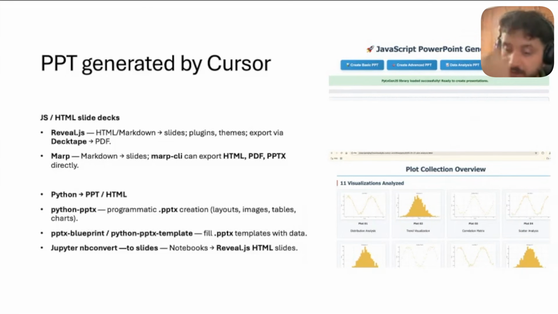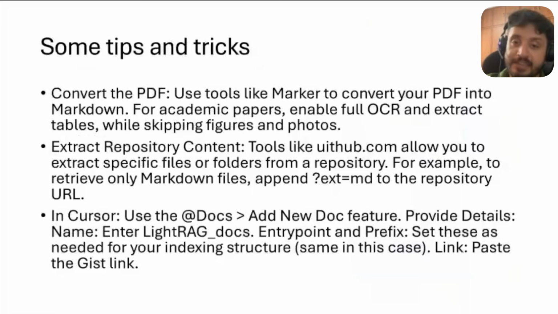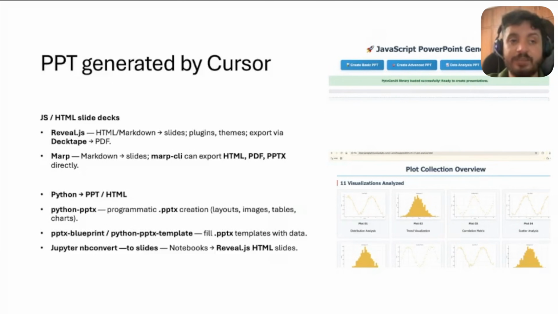So one of the other things that you can do in Cursor is create PPTs directly. You can just ask Cursor agents to create PPTs. Now, there are multiple ways to create PPTs. In JS and HTML slide decks, you have something called reveal.js, which uses HTML, markdown, plus slides, and is able to create slides for you. Then there is Marp, which is markdown plus slides. So this is like markdown slides. This also works out really well for you.